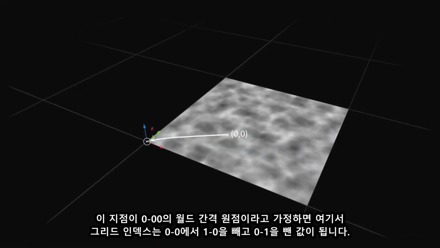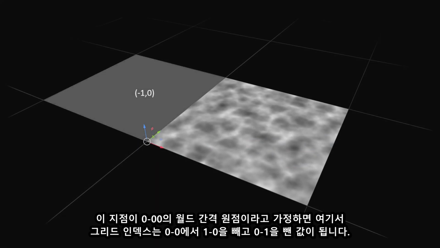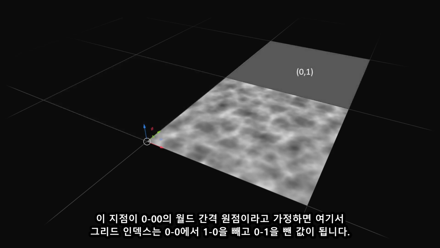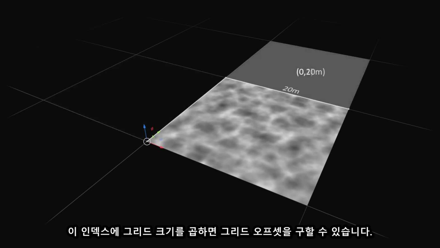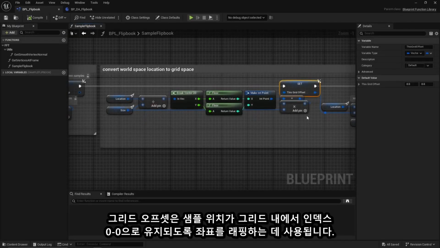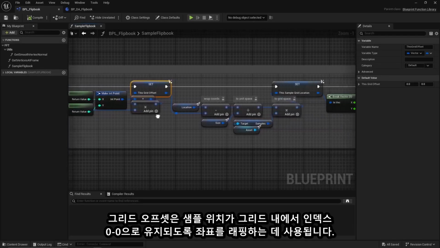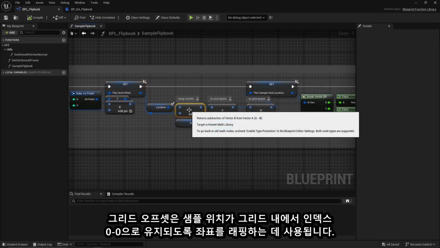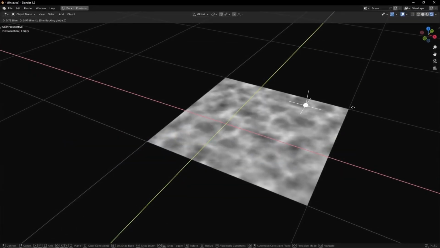Assuming this point is the world space origin at 0, 0, 0, the grid index here would be 0, 0, minus 1, 0, 0, 0, 1, 0, you get the idea. Multiply this index by the grid size to get the grid offset. The grid offset is used to wrap the coordinates so that the sample location stays within the grid at index 0, 0, close to the world origin.